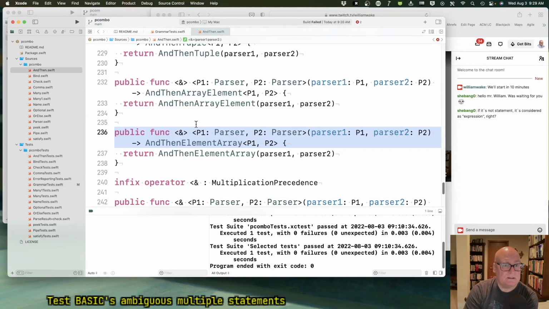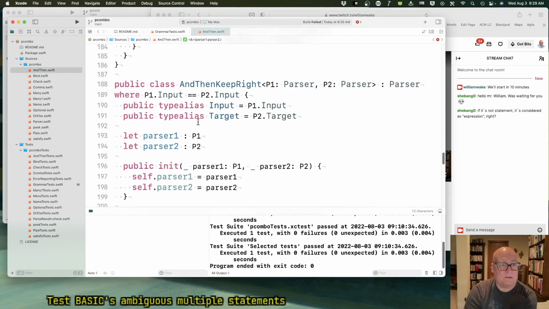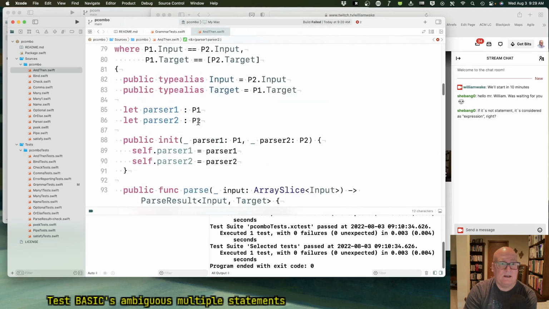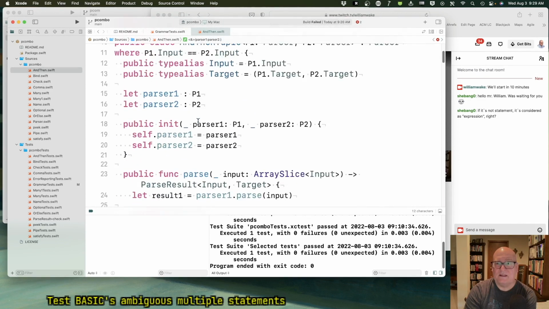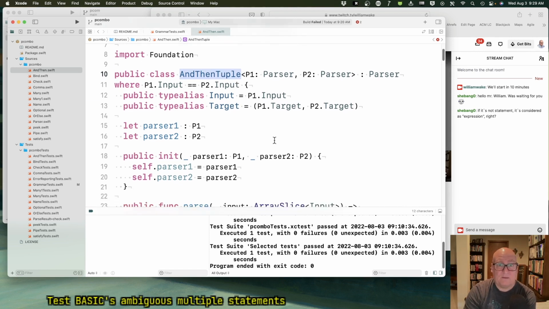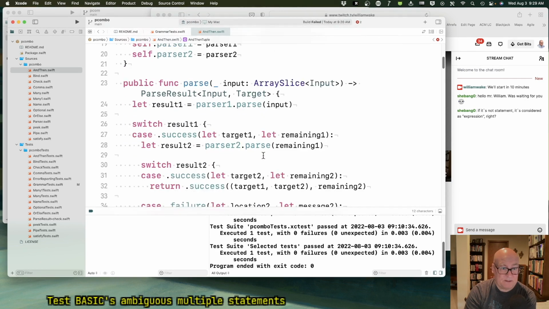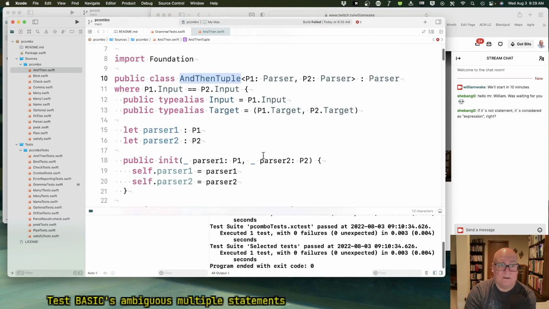So let's see. It crossed my mind at one point that I wondered if I could make a restriction, like the tuple, to say the types are different. So this one and then tuple, they have the same input, but I want to say P1 target is not equal to P2 target.